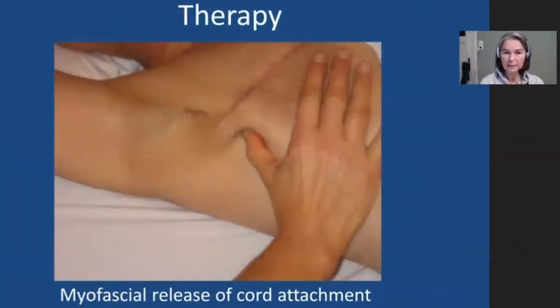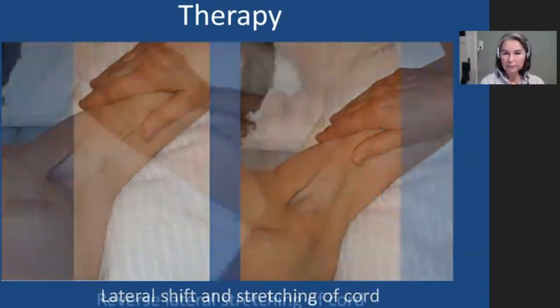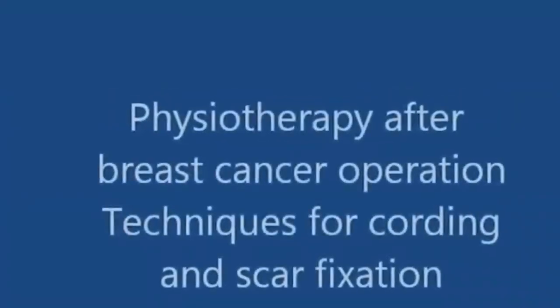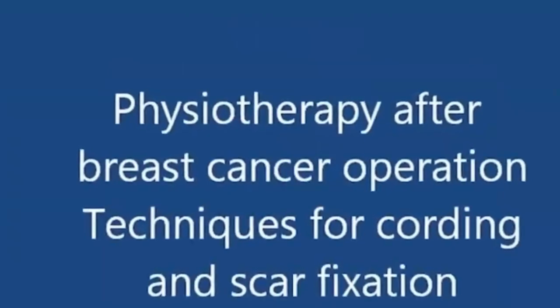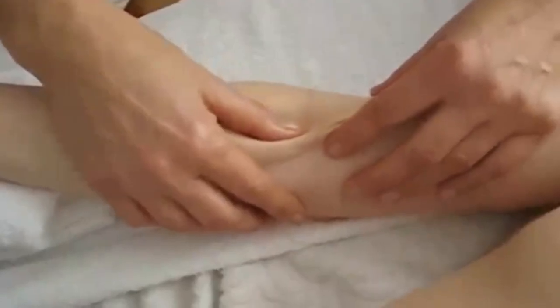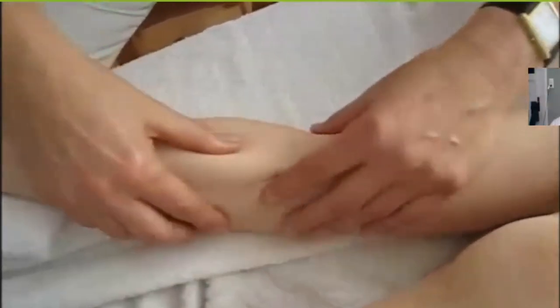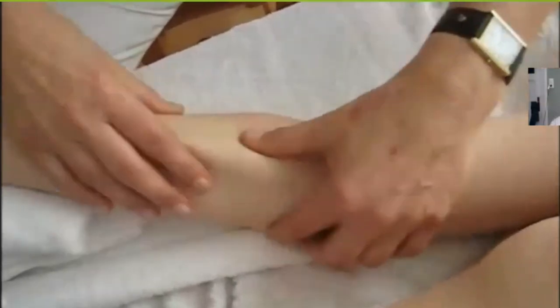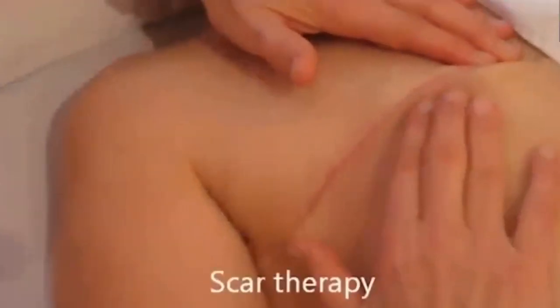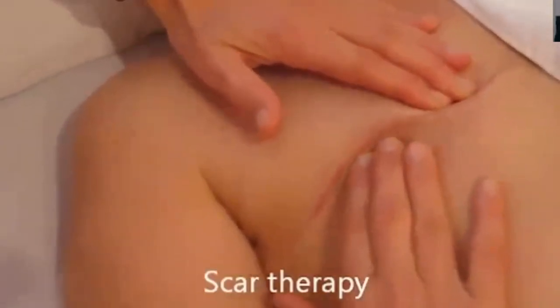So my therapy — now this is only pictures, not now, later we see the film. My face release, a very interesting technique — lateral shift. So we have a video in real time so that you see how quickly it happens. It works in the elbow. I start there. It's soft. The patient doesn't have pain, and that's very important for me — always to say the patient may have this sweet pain. Now it's just a bit of scar therapy, to begin, to let the patient feel how my hands are, and to be soft to them.